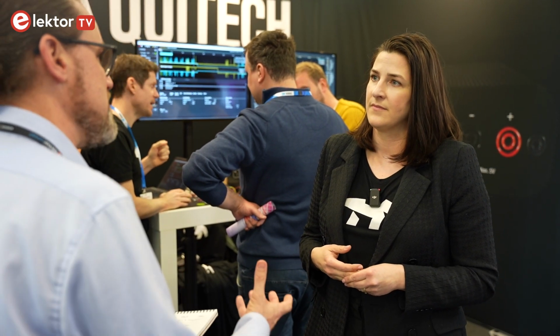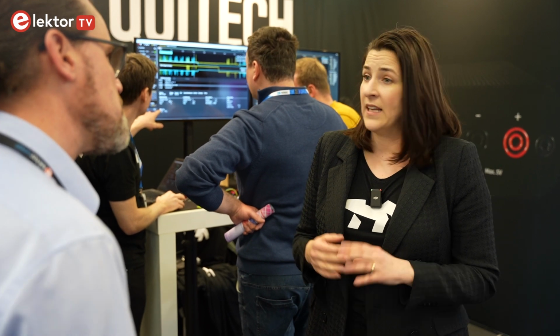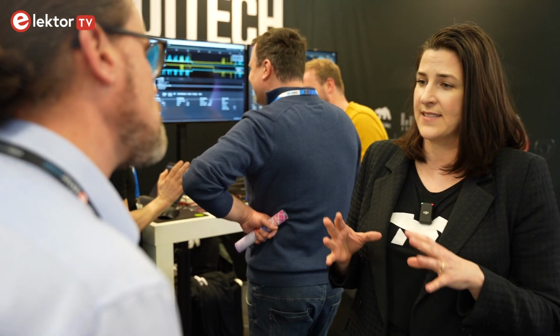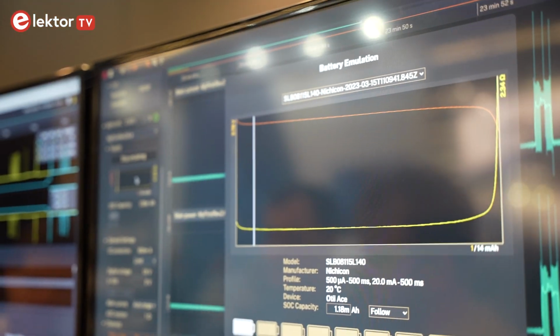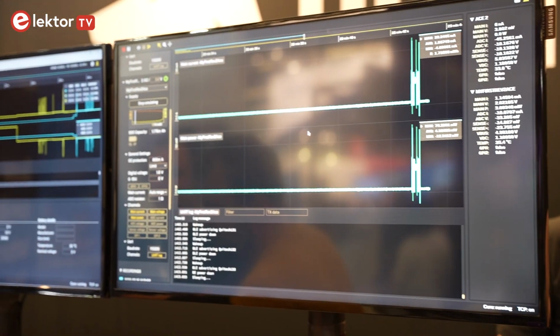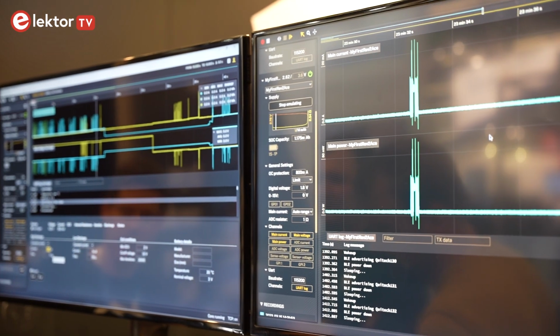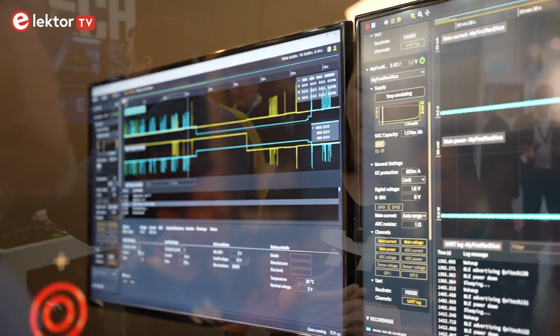Now the software environment, I've seen it in the past, it's very clean, very easy to use and access all the features, but you've done quite a lot of work in the past months to update it. What new features are you adding, and what benefits does that bring to the customer base? So it's really important for us to make sure that customers are still finding their way around the UI, but we have improved the UI dramatically so customers can look at the most important thing, which is the graphs and the analytics, and connect that to the software, understanding what is really happening, what is draining the battery or the energy.